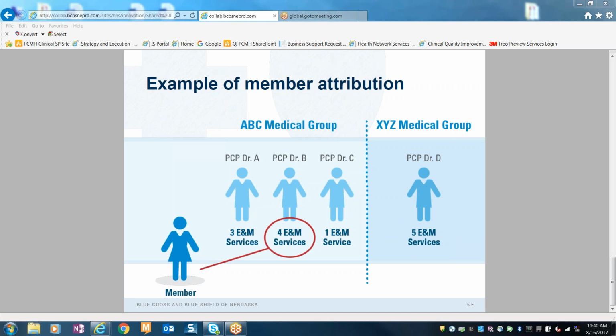Hey, Janet, we just have one more question pop through. Okay. Sherry is asking, does it count if Blue Cross Blue Shield is secondary? So, good question. What we call that is COB, or coordination of benefits, and individuals that have coordination of benefits are not eligible to be attributed to any of our value-based programs, just because we don't have the ability then to understand the total cost of care for those members. So they're not eligible for attribution.